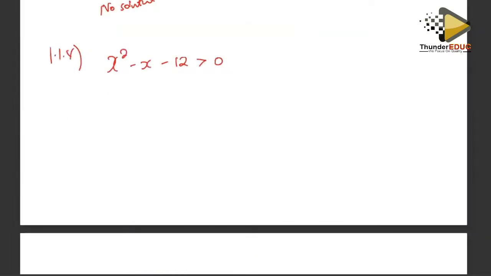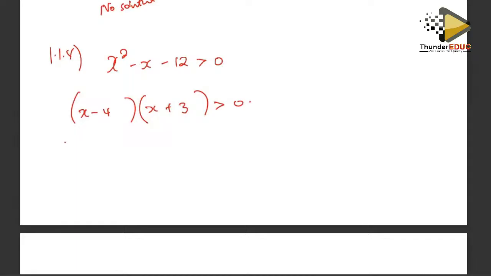Okay, so inequalities, you just solve them the way you solve normal equations. If we factor this out, we're going to have x minus 4 and x plus 3 is greater or equal to 0. So we need to identify the solutions, which solutions are known as the critical values. Okay, so with those critical values, what do we do?